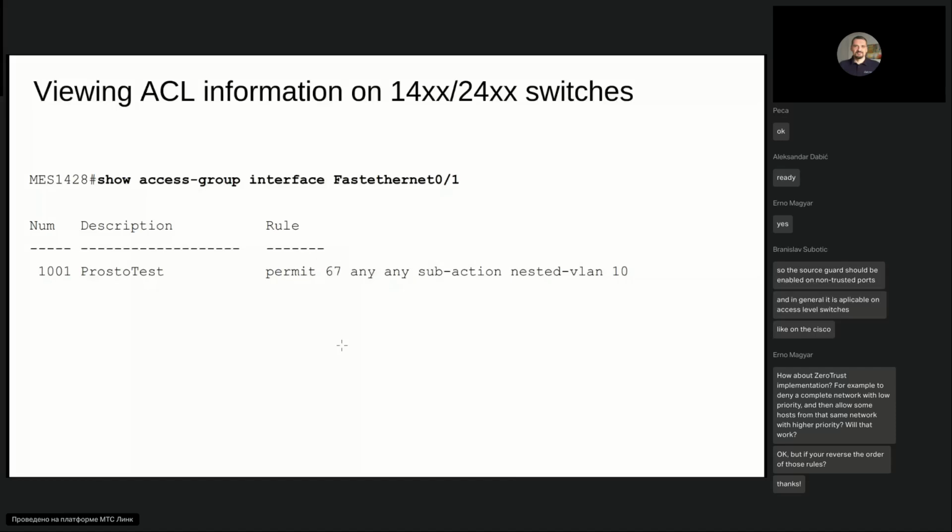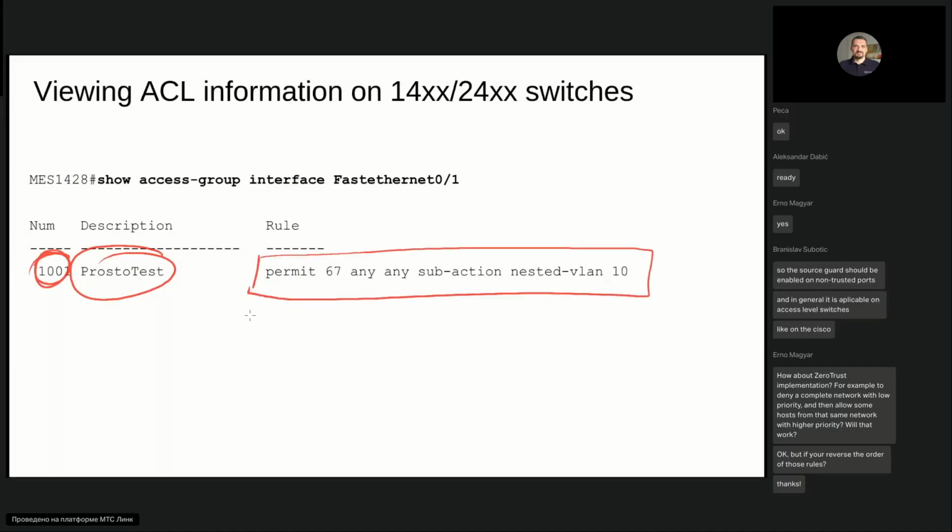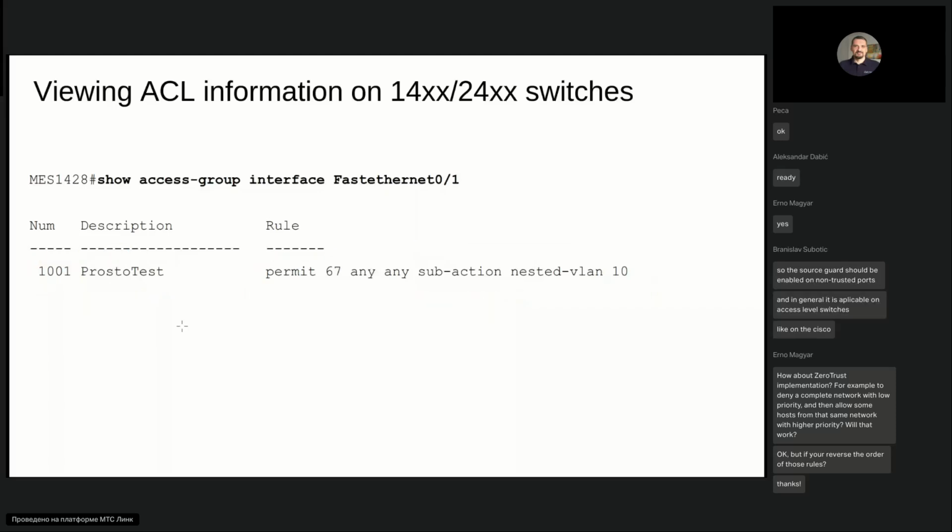Okay, and so there are several diagnostic commands, and we have just seen some of them. My favorite is this one: show access group interface and the interface, on the 1400 and the 2400 series. This shows the number of the access list, the name and description of this access list, and the rules that are applied on the interface.